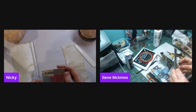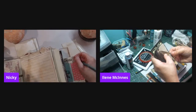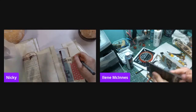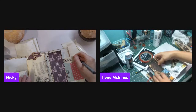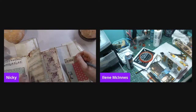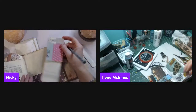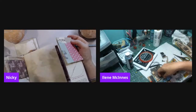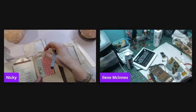Before I do the length of this, let's just see if I've got a place to put it first, and then we'll figure out the length and make a little booklet from it. So I'm just gluing. I put the two-sided tape in and put the paper clip through to make it look like a decorative piece. Just to thicken it up for my belly band thing. I don't know if that's going to work too well, though. Have it where it's like a permanent piece in there, and then other things can slide in.